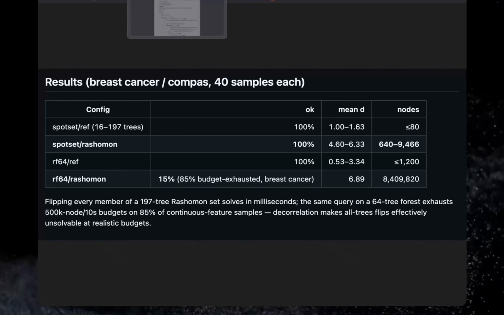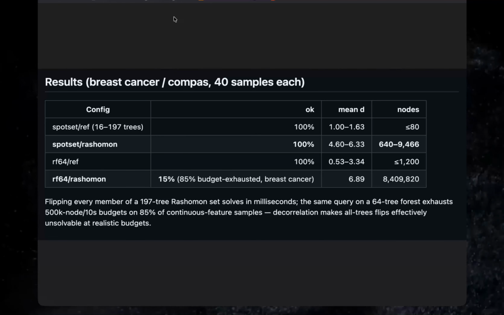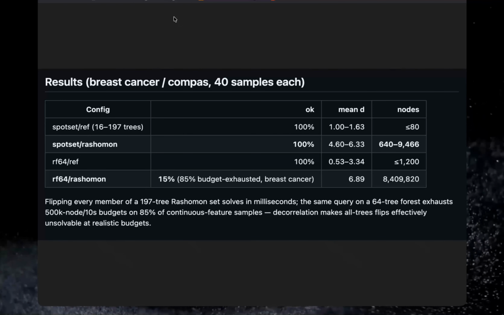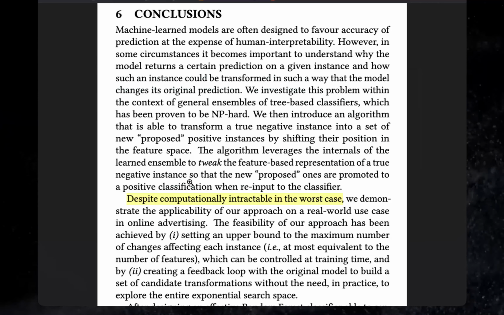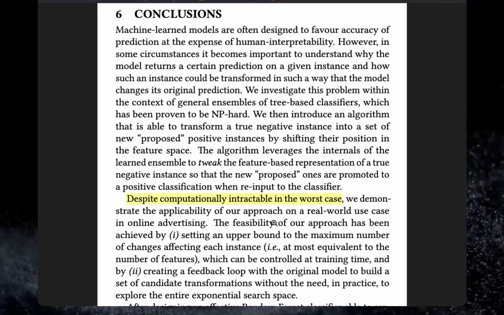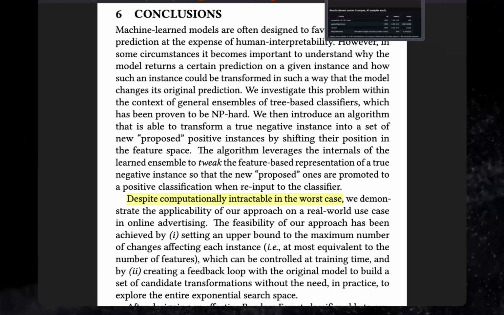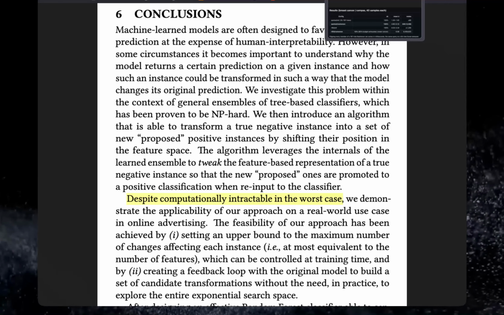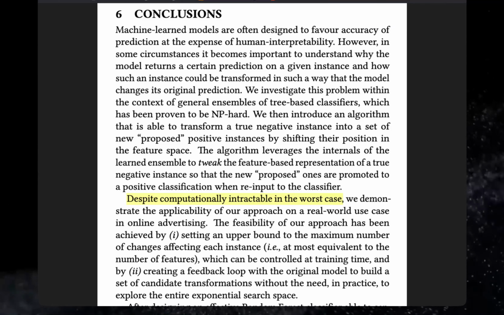And also, again, it's not like the researchers were hiding anything necessarily. Maybe you could argue that they weren't showing the full picture about how successful it was. They did point out in this one line that it may be computationally intractable. But yeah, it's surprising to me that it would fail so often, or at least when I tried a random data set.